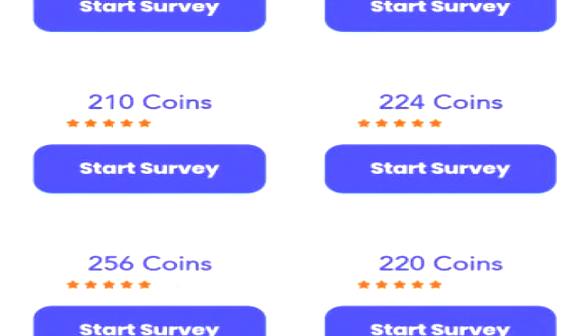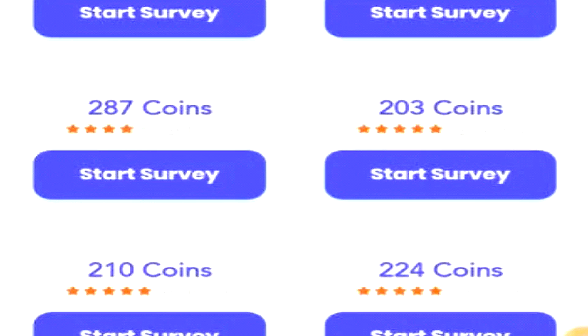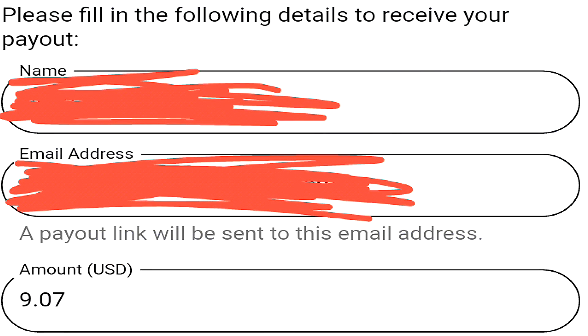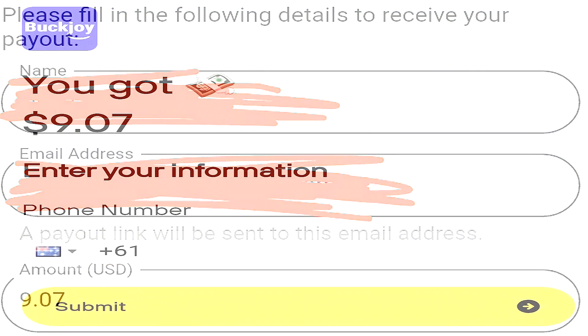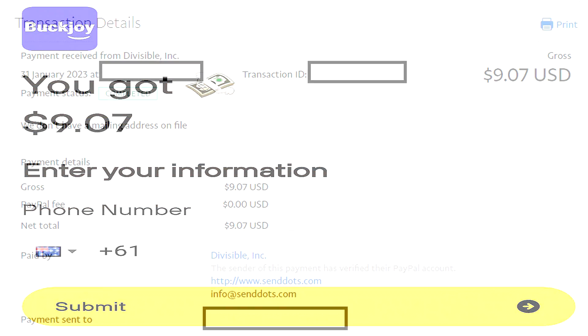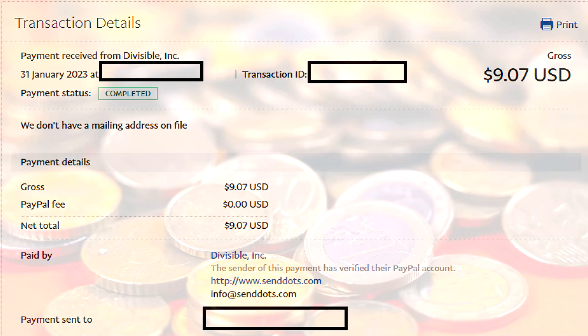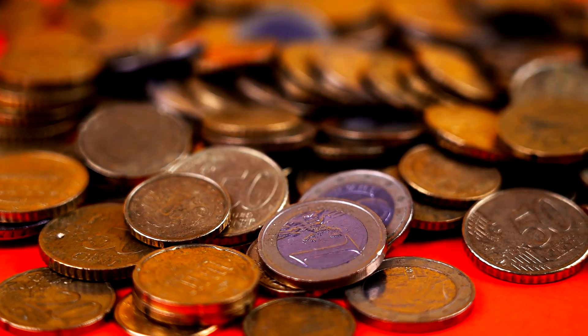Of course, in your country it might behave differently, but in my own experience and reviews of the application here on YouTube, I've had a pretty positive experience and I've been paid out instantly last time I tried it. So unless the application does me wrong, I'm going to keep recommending it here on YouTube because I was able to cash out $9 in a few days by completing a game offer. Plus the developers personally reached out to me and changed their application based on my suggestions, so that's always a big positive.